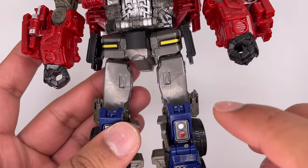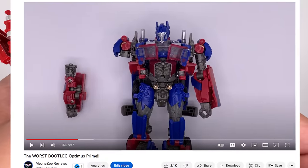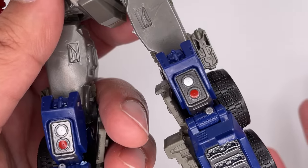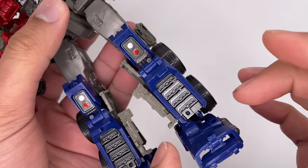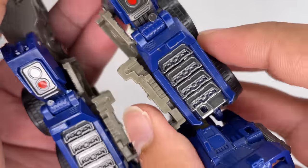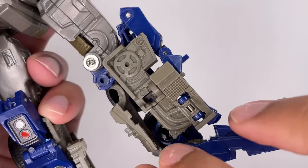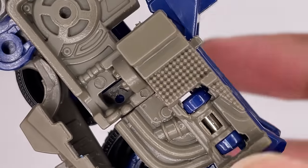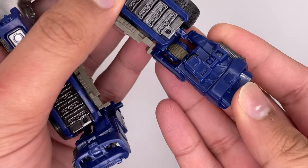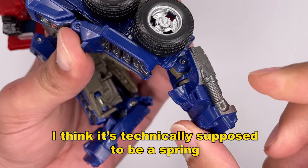Down onto the thighs. Unfortunately, I have some stress marks on my copy of the figure — that's just how it came. At least it didn't come broken like other figures. These kneecaps have some brake and reverse lights on them; they are faux pieces though, and they don't appear in the transformation. The rest of the legs are a very nice blue. These bits are a nice dark gray, and you can see a little bit of detail in them. Turn the legs over to the side — there's not a whole lot there, but right over here you have quite a bit: some pipes and other mechanical things. If you bend the knees, there's even more detail. The feet look kind of awkward, but they do have some nice molded detail, along with this pipe and some gray paint.